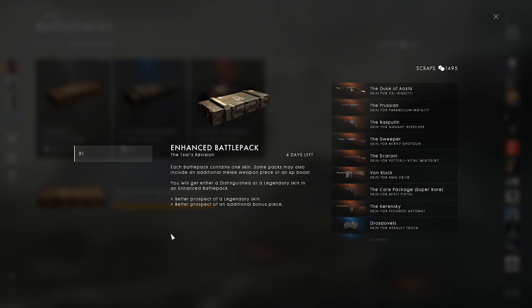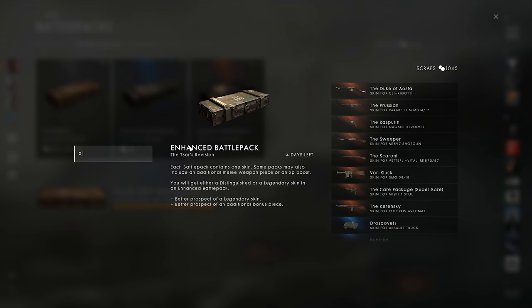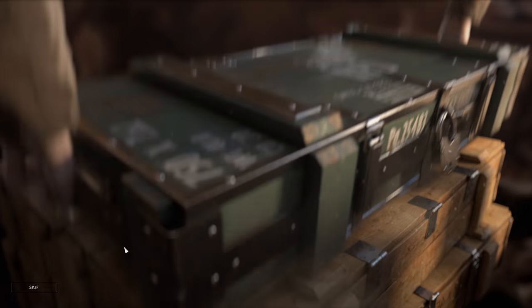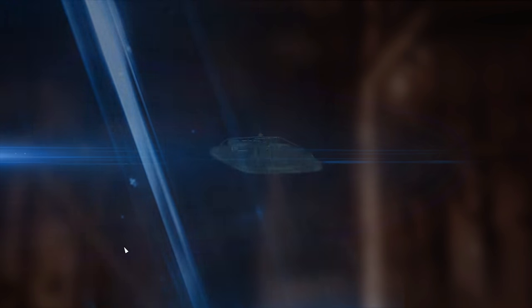Okay, come on. Two more, baby. Squad XP put itself in there. Oh, we're almost out of scraps. Okay, guys, this is it. We have to get it now or we're out of scraps. We're melting the scraps. Just two more puzzle pieces is all we need.